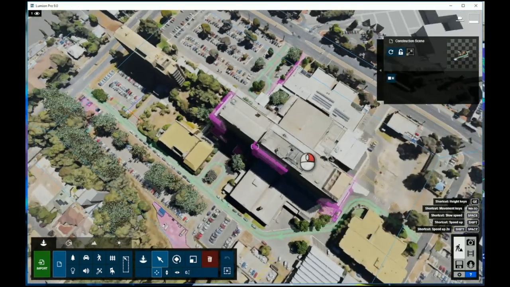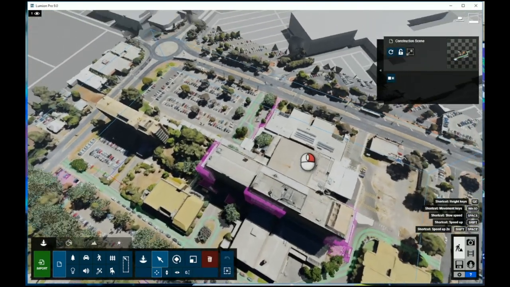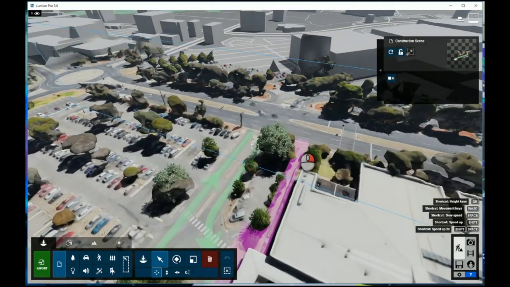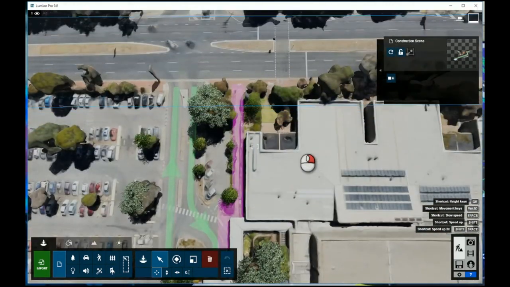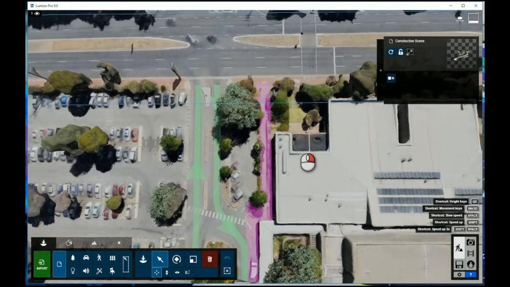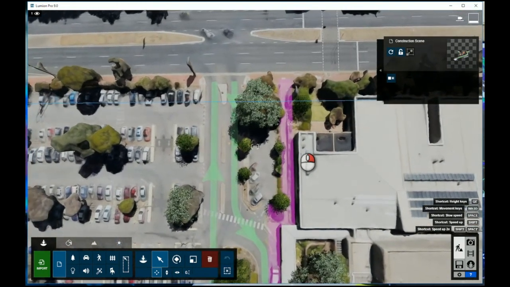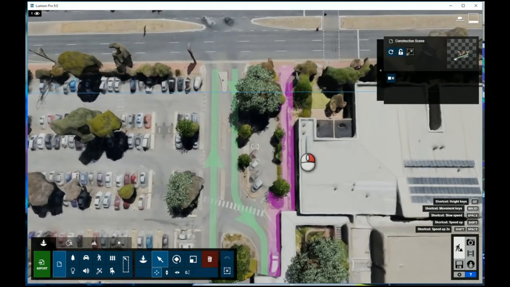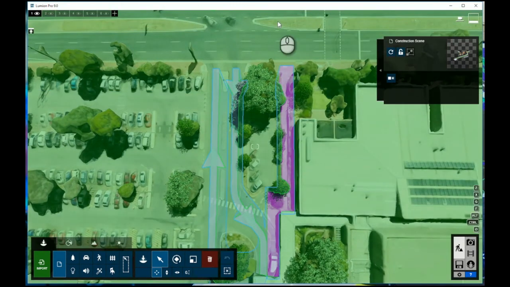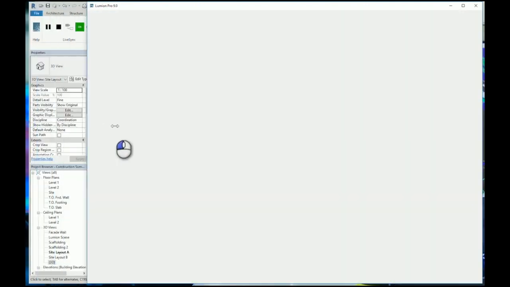So using the Live Sync, it's a bit of a time-saving hack. I've got my OpenStreetMap data and I've got my drone model. And what I can do is rough in my construction zones around the areas I want. You know, we've got trees, we've got a road, we've got some cars. I can model in my construction site hut or the zone for it just pretty loosely.